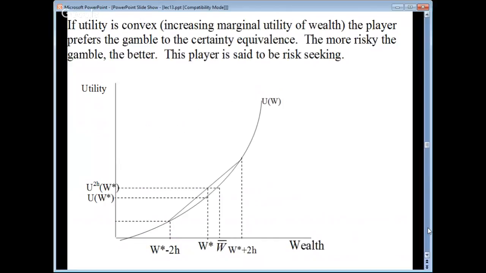Okay, so for him to avoid the gamble and take this with certainty, you'd actually have to pay him that difference. Take it all the way to the utility function, come down, call it the premium. I'd have to pay him that difference to get him to avoid the gamble and just take his loss with certainty. That make sense? This is mainly for you guys to get a better understanding. If it doesn't help, then just look at what the book says, and I'll give you the graph of the book in a while.